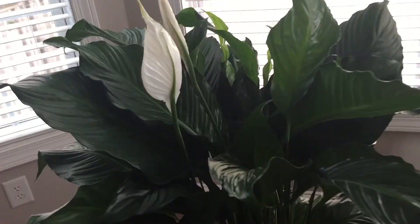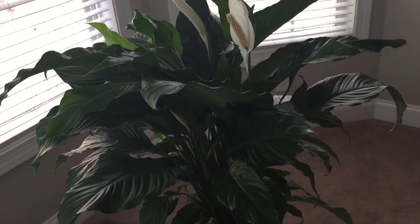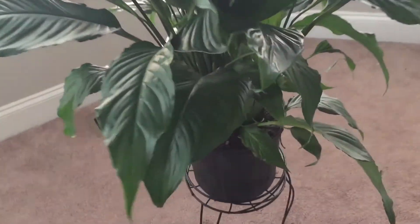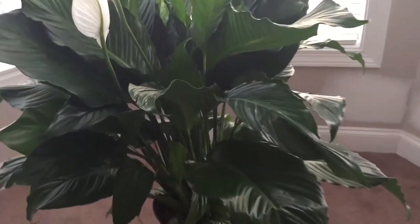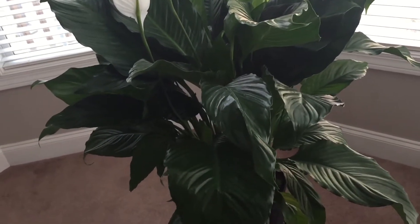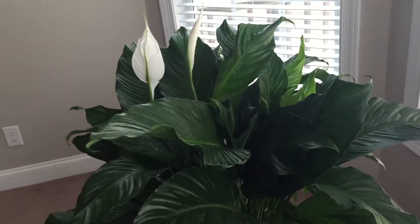So I have Lily and I have Lillian — Lily is the little one, and Lillian is grown up, fabulous, and classy. I love her. She's still in the nursery pot and I haven't watered her since we brought her home. I'm going to check the soil over the next few days. Our bedroom temperature is a little different from the rest of the house — sometimes cooler or warmer — so I'm not quite sure if the watering needs will be the same as the other plants or even the other lily in the bathroom.